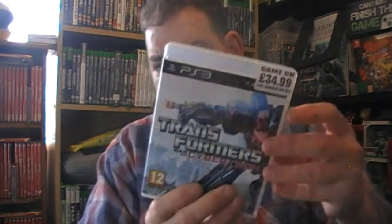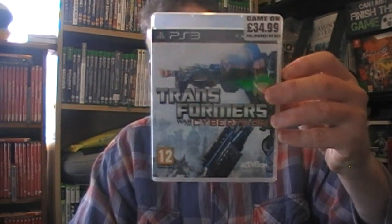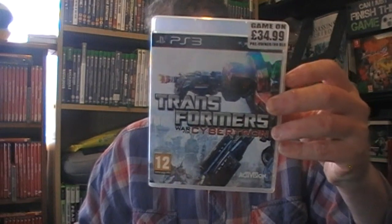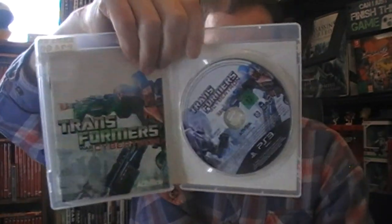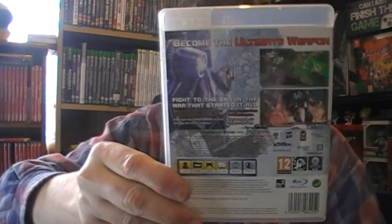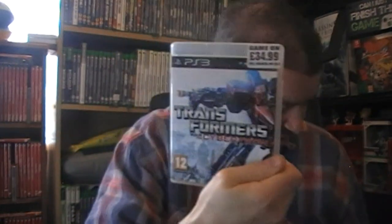I managed to get it for the PlayStation 3 - I put up the first two videos but those were Xbox 360. I now finally got it for the PS3. Only found it in London, never down here. Transformers: War for Cybertron - I've got the second one for PlayStation so I'll carry on where I ended on the Xbox One and continue on PlayStation. A bit expensive at £35 but when you don't see it you snatch it up.